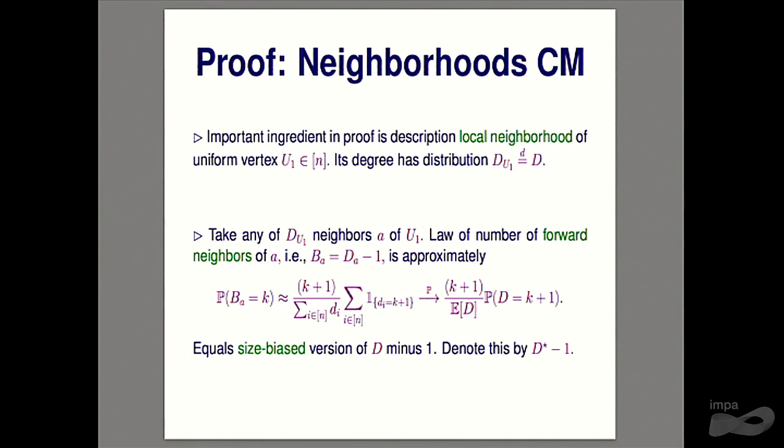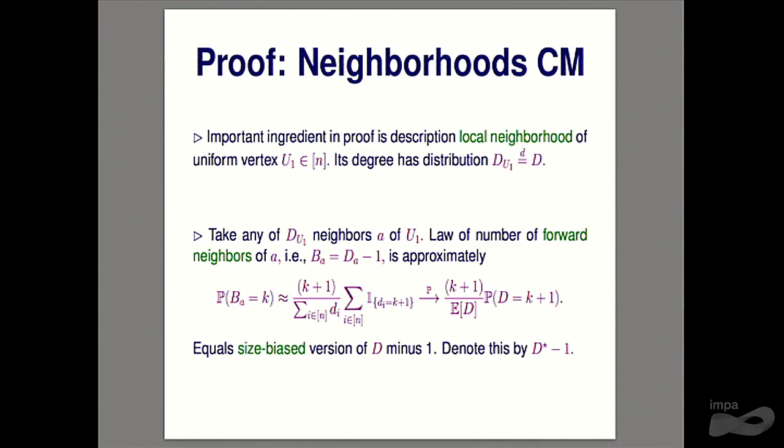And this is nicely behaved. And this is very closely related. In fact, this limiting distribution is the same thing as the size bias distribution minus 1. Right. Okay, so I gave as an exercise, compute that the expectation of this actually is this new parameter. That's not very difficult.